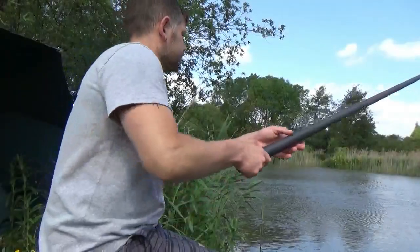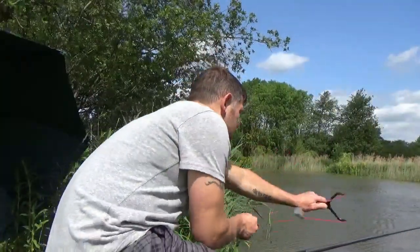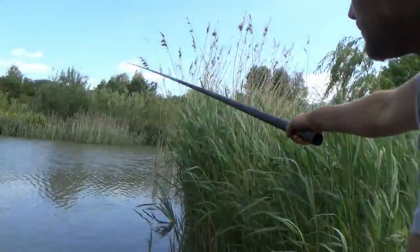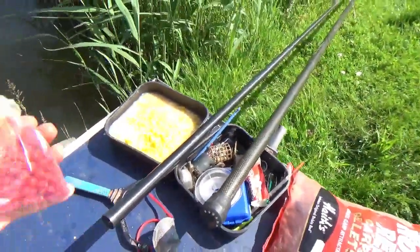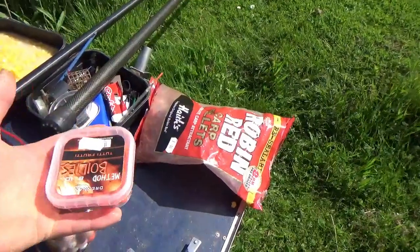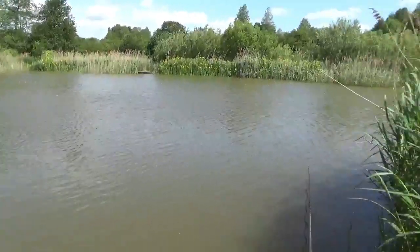That's a nice little rudd. So we're sticking with the big corn. We've got a selection of boilies - we've got some robin reds and some other hookable boilies. Remember in the last video we were using these Drennan boilies - picked up quite a lot of tench with them, especially the skimmers as well. They liked them but it's slightly different in this pond since there isn't as many skimmers now. We've left a couple of the dust shot off deliberately just so we can spot the float a little easier on the camera when we need to.